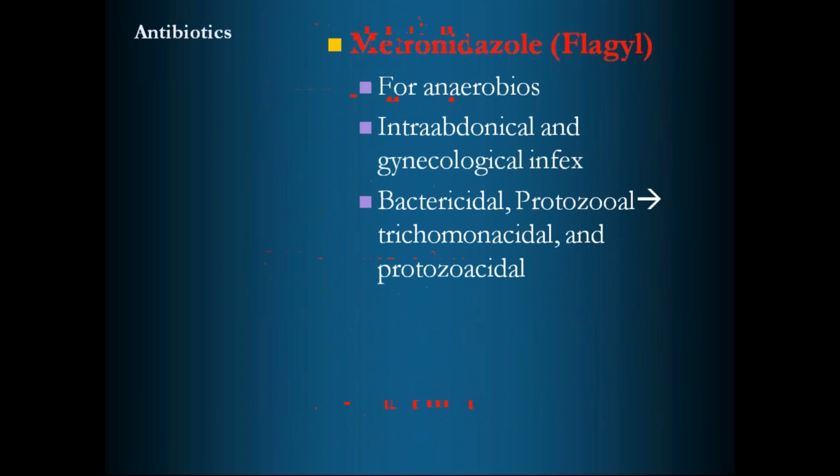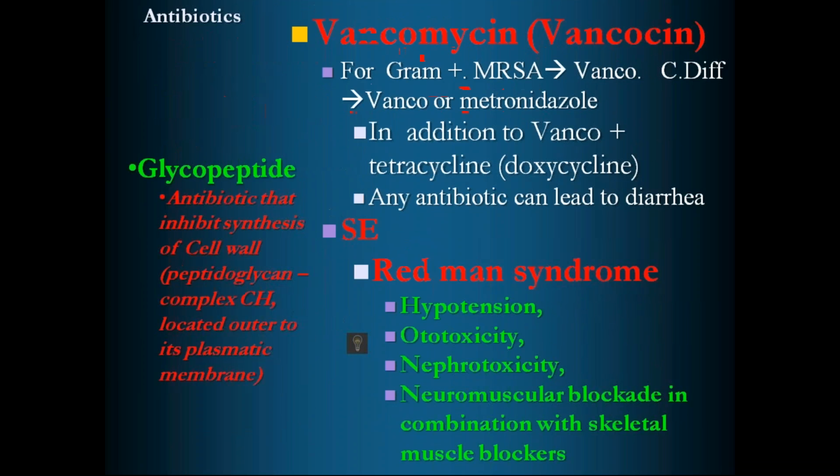Okay, so in conclusion, there is one more thing that is really important, which is vancomycin. Vancomycin is huge. I really want you to take some time to read it. The first thing I want you to remember: vancomycin is always the first choice for MRSA. It's used for C. diff too, but if you have MRSA, vancomycin.